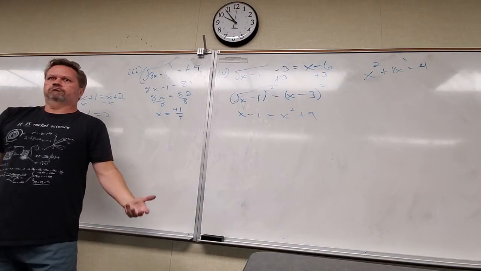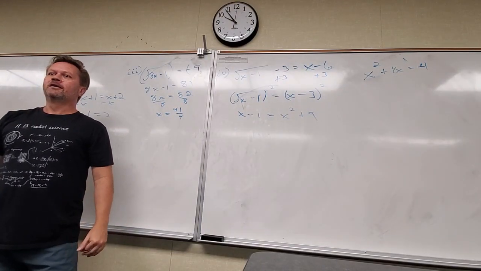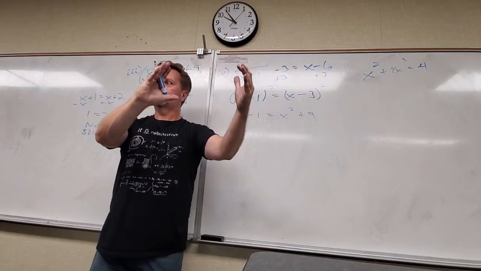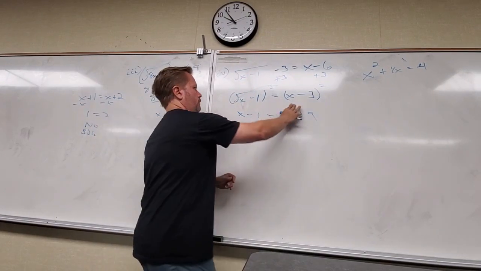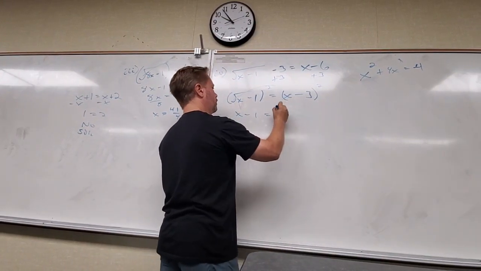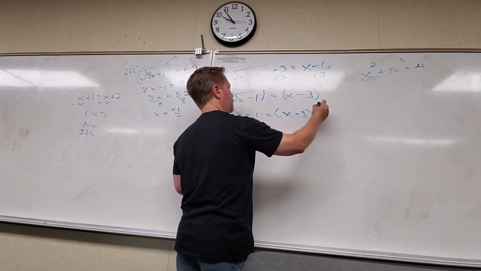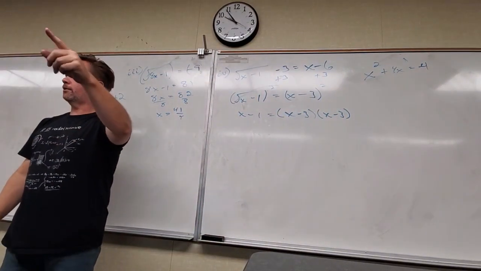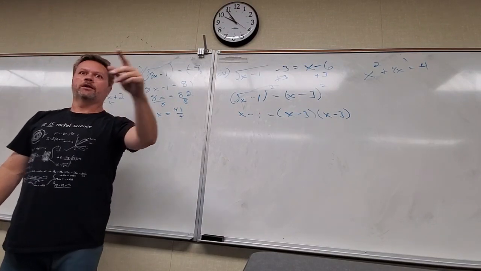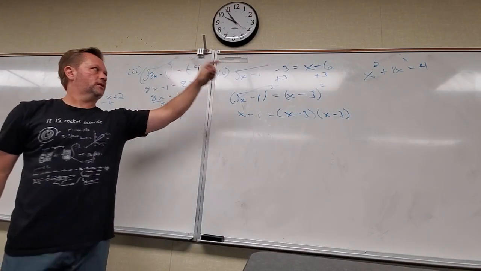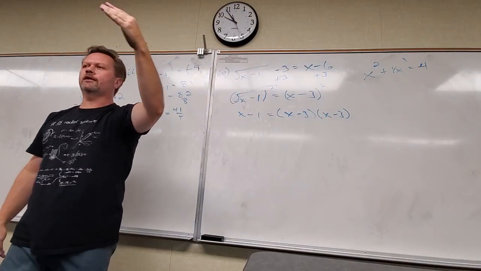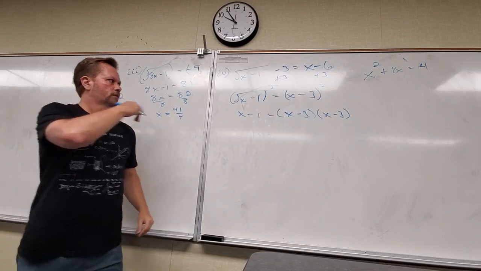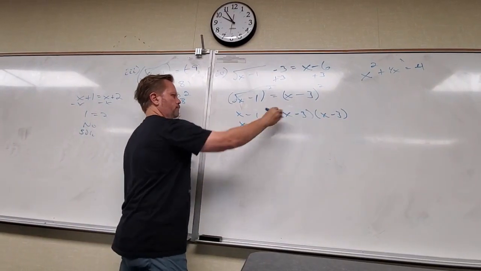Some of you are like, it looks good to me. How do I square something? Multiply it by itself. So what was I missing? I was missing the middle term, correct? So in a problem like this, you're so stuck on the fact there's a square root, you forget that when you square something, you have to write it twice and FOIL it. So what do I get there?